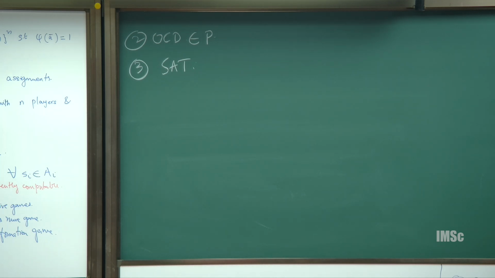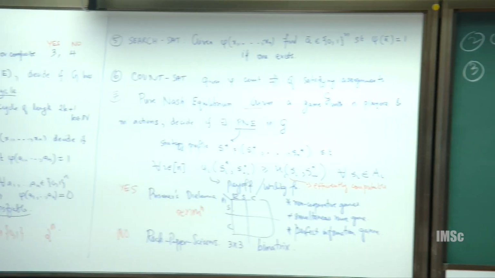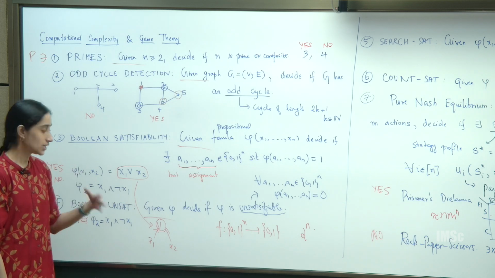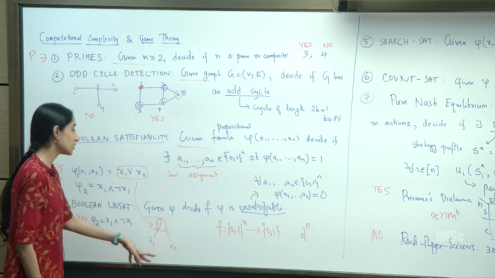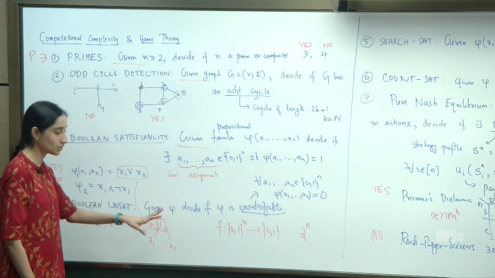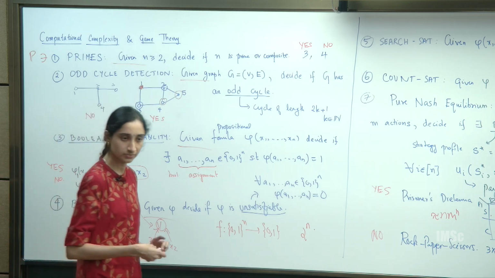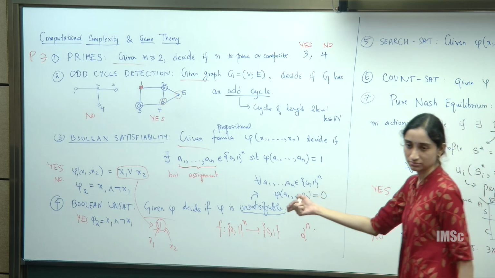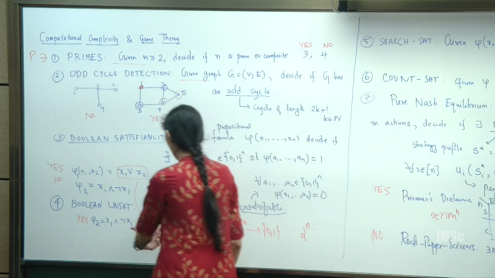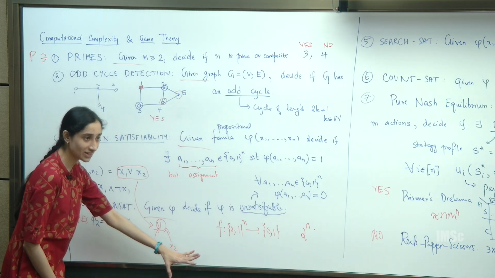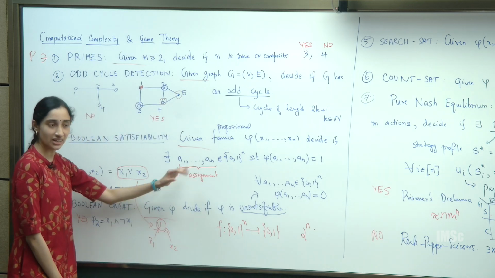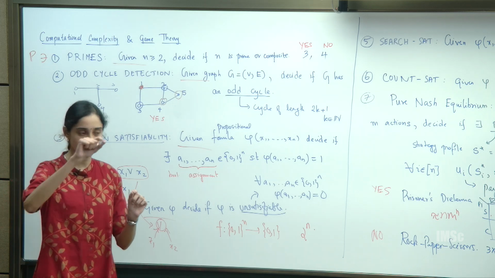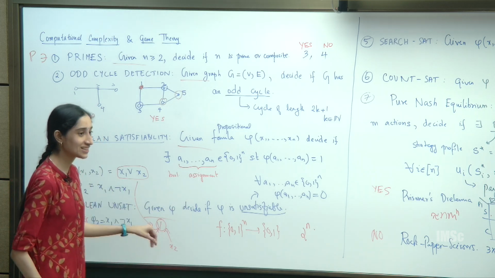So the input is given as a graph, a graphical way to represent this Boolean formula. The leaves are the variables x1, x2, up to xn, and all the internal vertices are gates: AND, OR, NOT, and so on. There is one property about SAT: SAT is in EXP. You can just substitute all possible Boolean values to the n variables, and then traverse the graph bottom up and evaluate. Evaluation is easy.